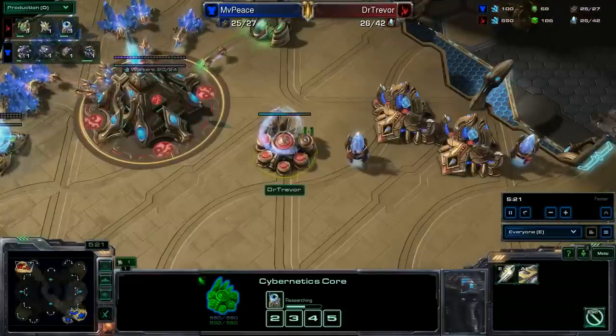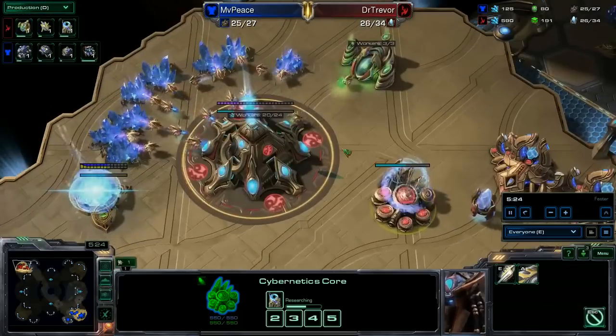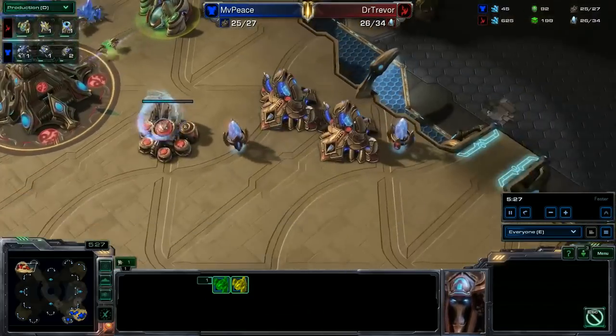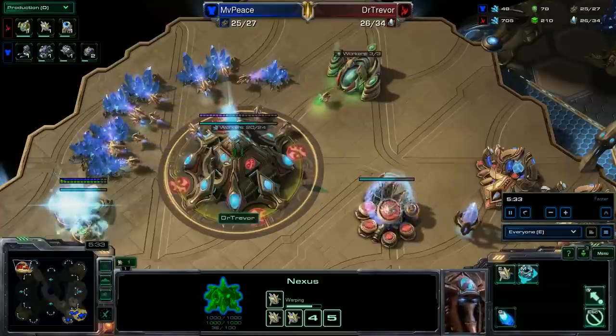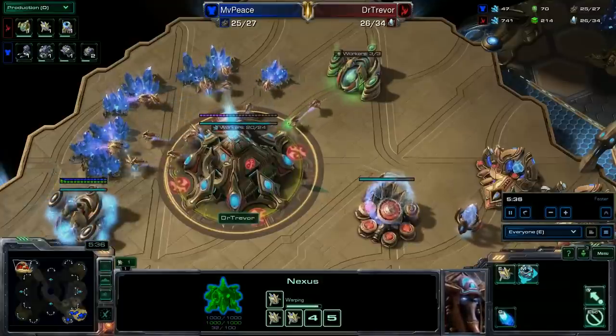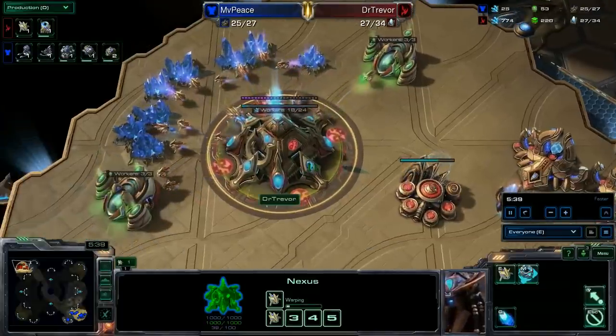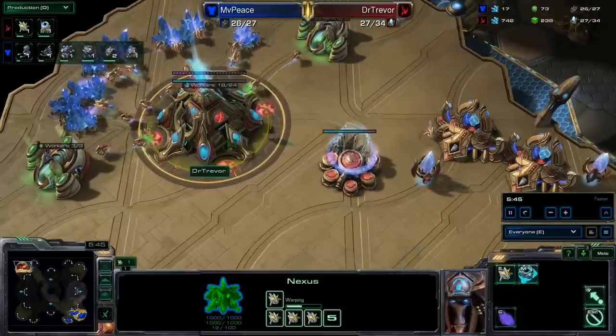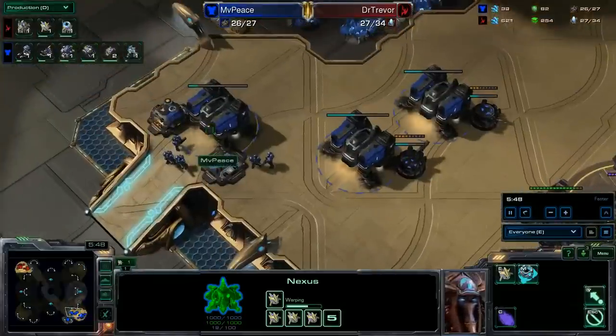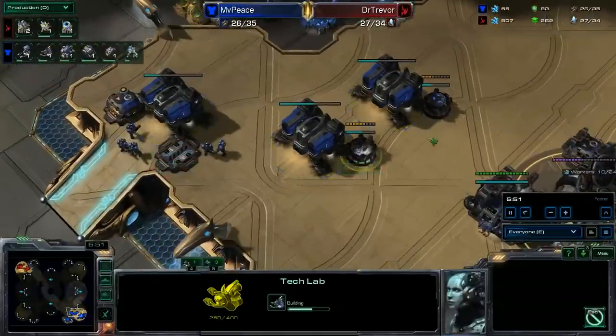However, warp gate's actually halfway done. He's only got two gateways, though, so he either wants to add another gateway or an expansion, because DrTrevor is hovering lots of money. He's got 700. Now he's got 800 resources almost. Actually, he did manage to burn into that by queuing up four probes at a time, so definitely not going to be probe blocked anytime soon.